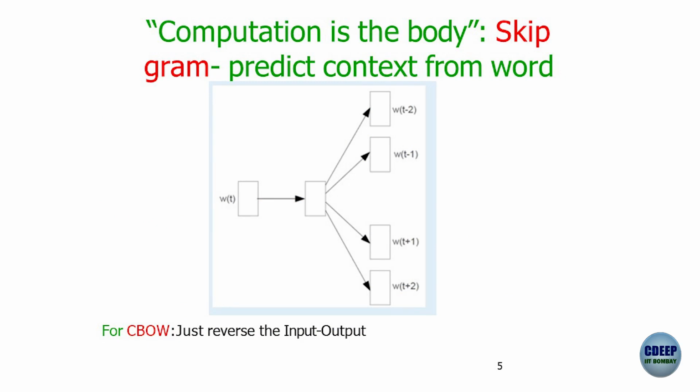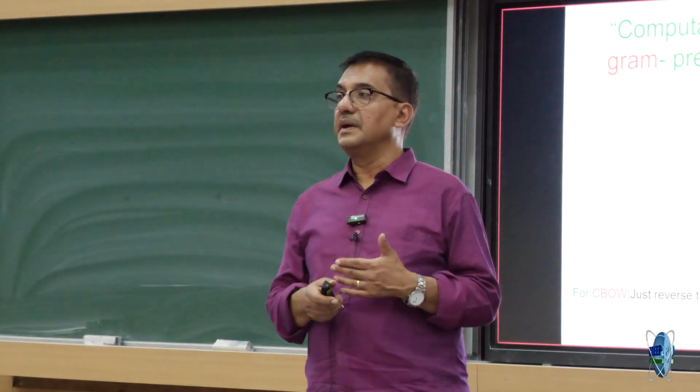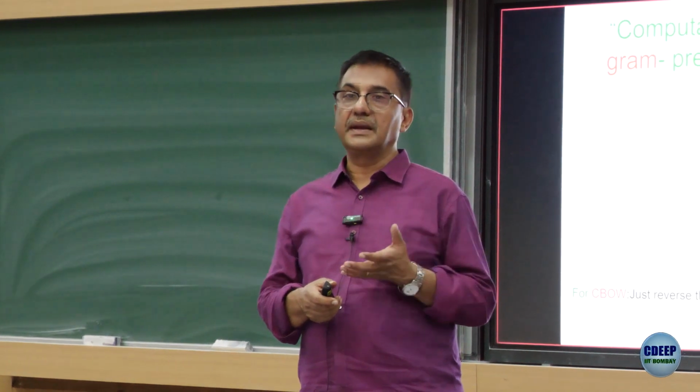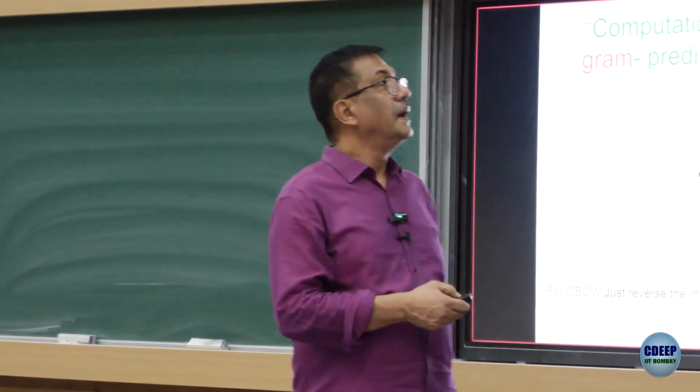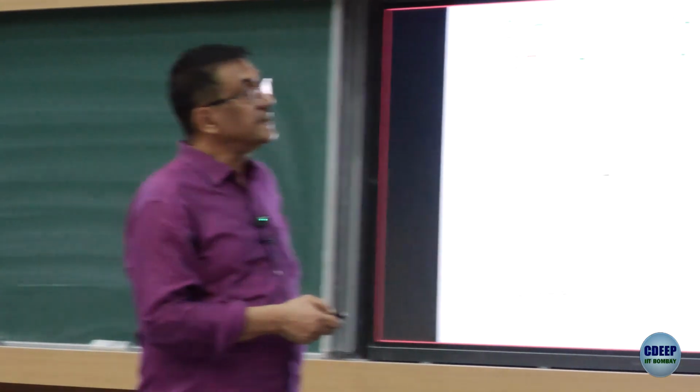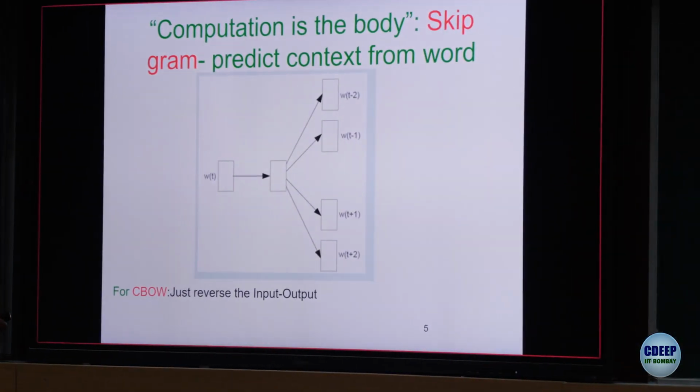you can say that the word dog is more similar to cat than lamb. And the difference in meaning between dog and lamb is more than that between dog and cat. You can make these kinds of statements. And this is the skip-gram architecture, where we have a hidden layer.